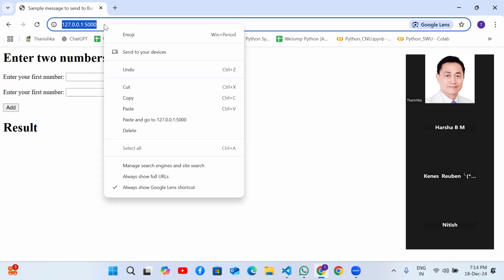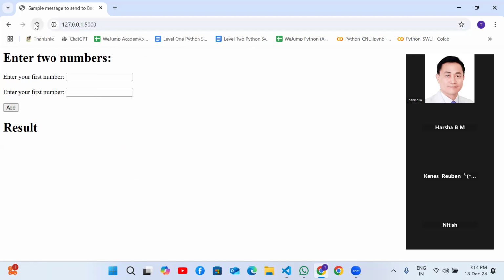You can see that refresh on the left side, that circle one. Right click on that. Okay, you're not getting that refresh option also.